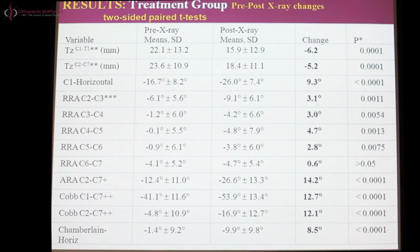And then segmentally, we see each region of the spine is statistically changing except C6, C7 of interest. If you'll note, this one was not as abnormal to begin with as some of the other segments in the lower cervical spine. So if you load the low neck, it's possible that that C6 to C7 joint is not going to extend as much. That's what this means. There are other ways to increase the segmental angle at that joint if you need to, and that might be a different topic that we go through later.